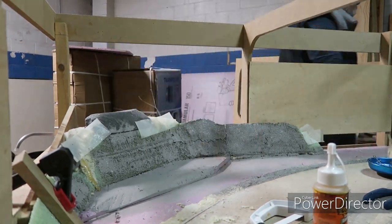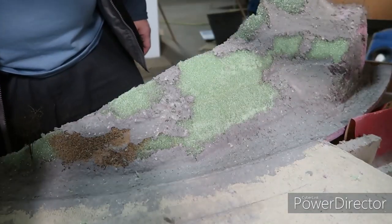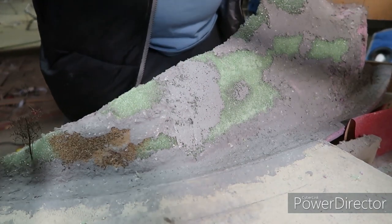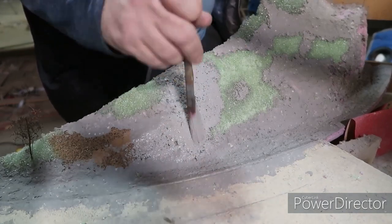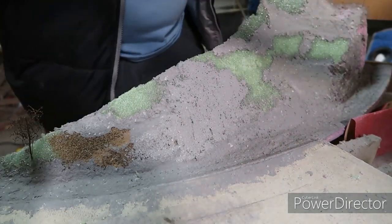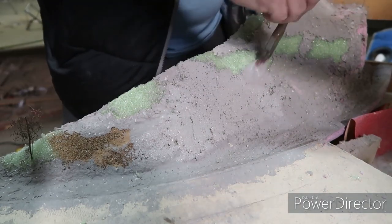Point is just to get some color on it quickly, and I'm a big fan of very quickly getting color onto my ground forms or landforms so that I can see what it's going to look like, what to expect from it, see if I want to make adjustments. And I like to look at this as early in the process as I possibly can so that I can make adjustments as quickly in the process as I possibly can.